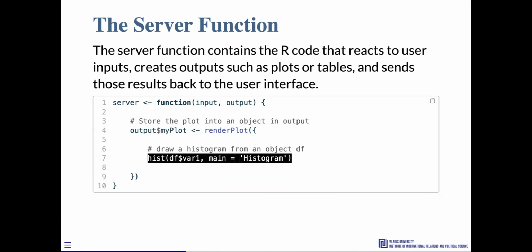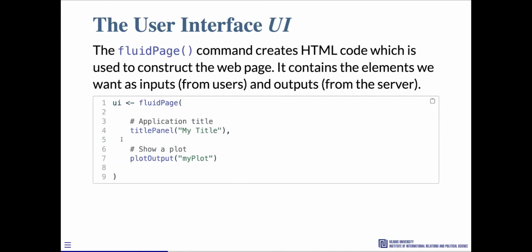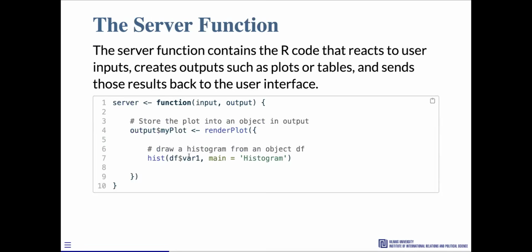If you don't know what the difference between locally and not locally is, don't worry, we're going to come back to it. But if you do, this is what's going on. So this is the script, that is the R script that is being run. And then the results of this are stored using this render plot function in this space in this output list. And this is what we can call back in our UI function. And here we're calling it back.